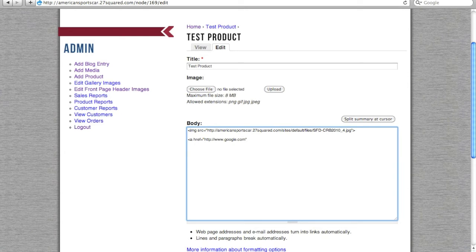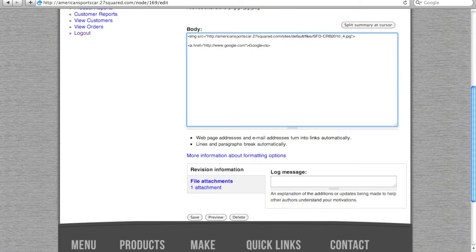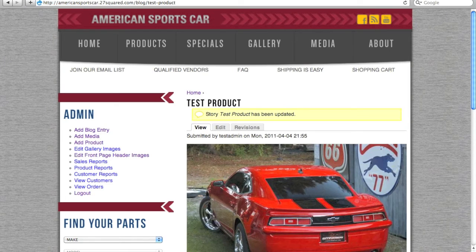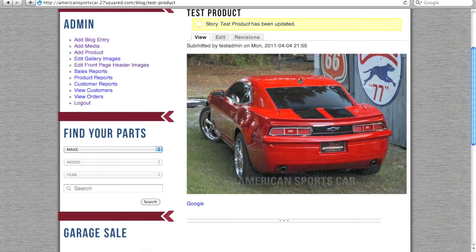Close parentheses, close bracket, and then what you want the link to actually say. In this case, I'm going to just make it Google. Open bracket / a close bracket. Scroll to the bottom, click Save, and we now have a link to Google within our content.